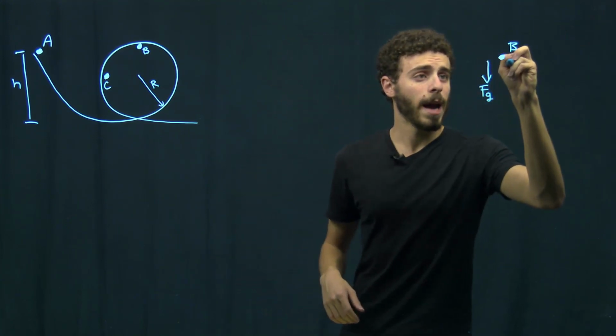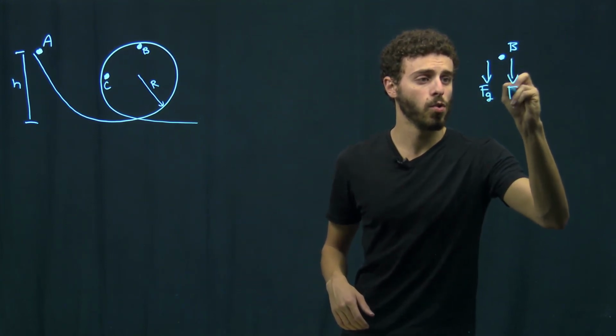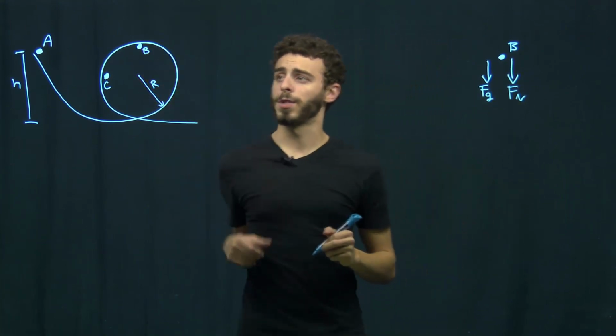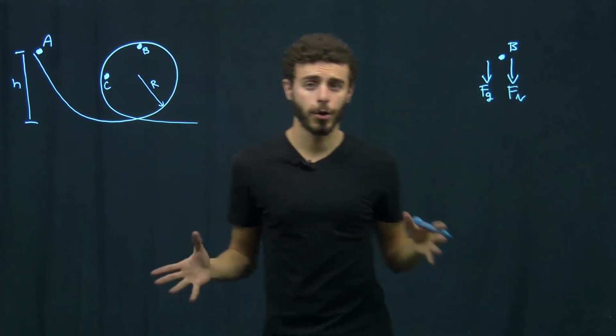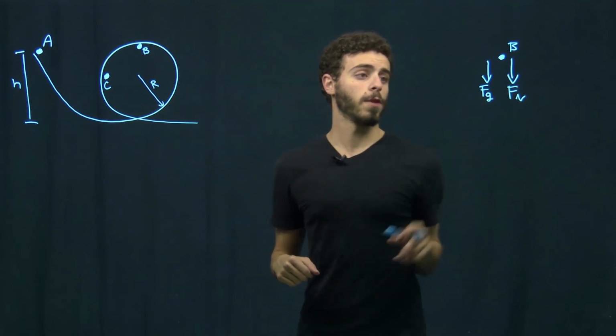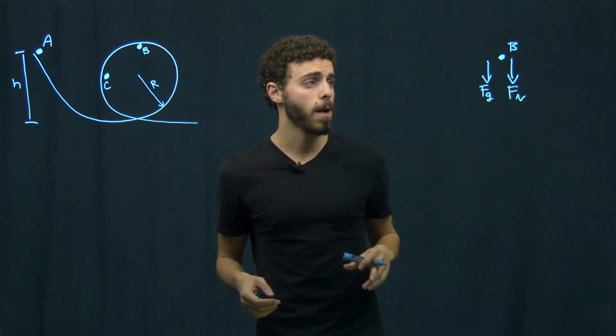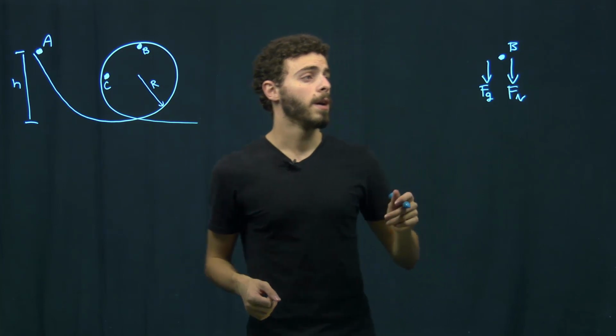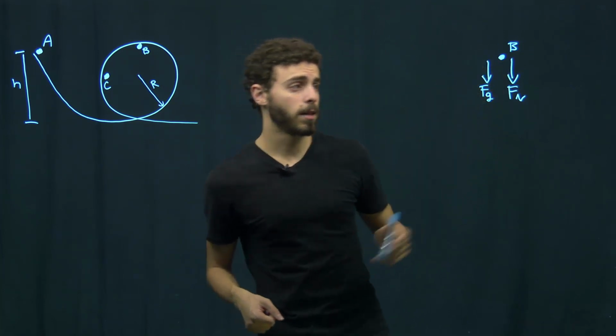And then the other force that we have here could be our normal force. The top of this ramp is going to be pushing down on the car in general in order to keep the car from traveling through the ramp. So these are our two forces in our free body diagram, and this is our first step. These two forces are acting on the car.